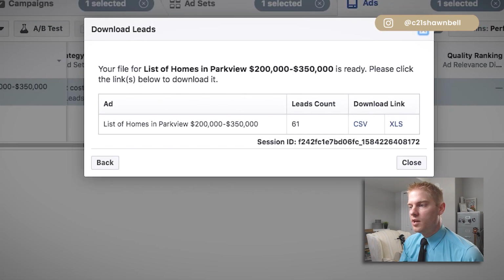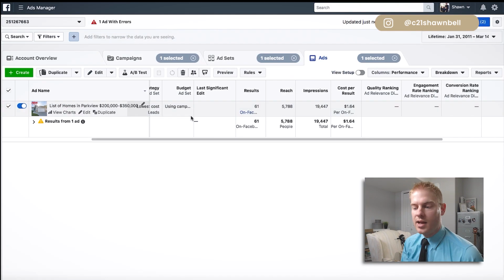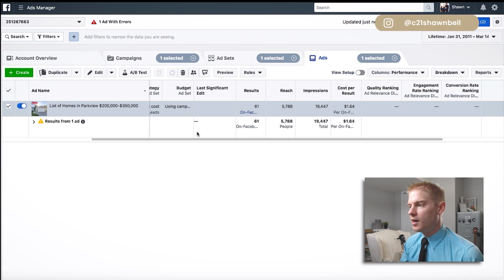So once we're in here, we can click on this, and it gives me the option, do you want to download this? And I can actually download it as a CSV or an XLS spreadsheet. It goes right into my computer. There I've got their name, their email, everything else. If you want to get more advanced, and that's something I teach in my course as well, I go through and actually set these up so that this automatically goes into my CRM, which is RealVolve.